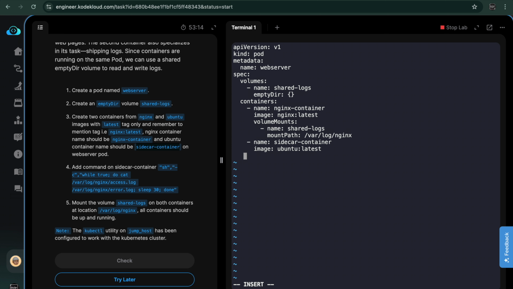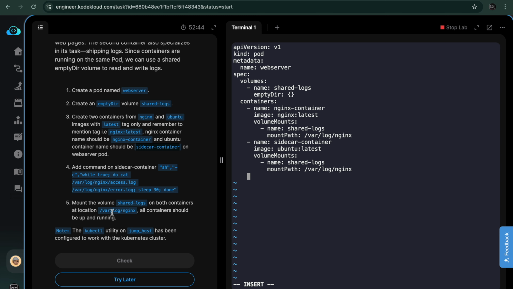And then we need to give volumeMounts, same thing, just like how we have given to our first container nginx-container. shared-logs will be the volume name, and then its mount path will be /var/log/nginx.